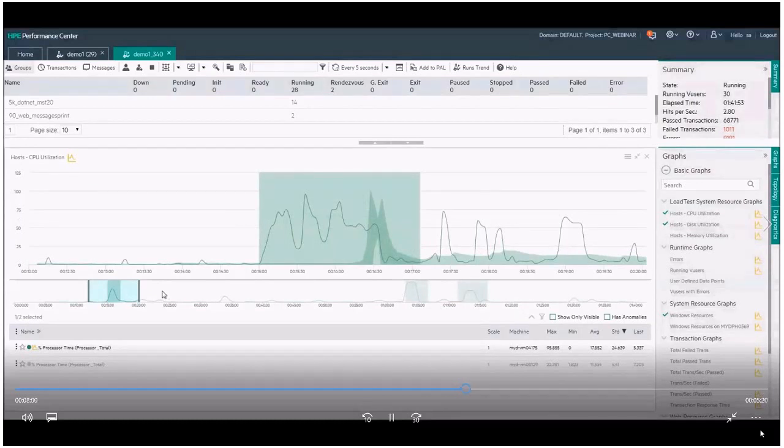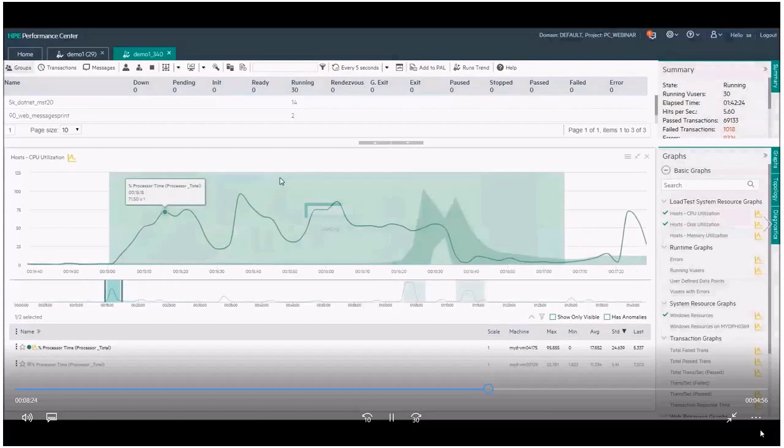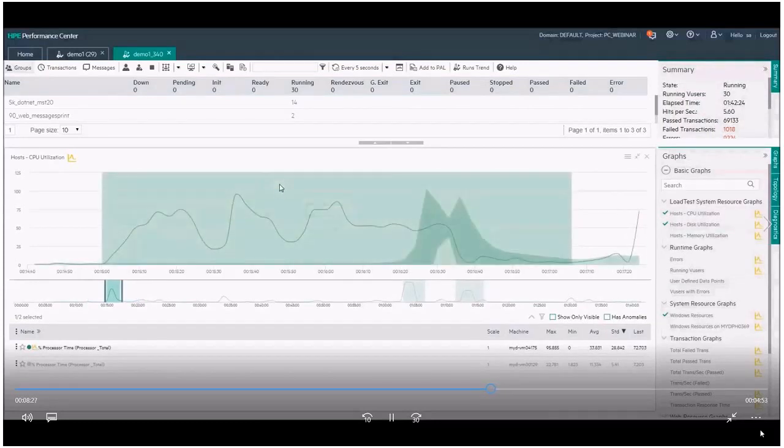We can see here a similar situation to what we demoed. Basically, the CPU was very low until a sharp spike. The system recognized this and marked it as an anomaly. Notice that the CPU utilization is not necessarily the most interesting graph for anomaly detection, but it's just simple for the purposes of this demo. And the last method for changing the selection range is by clicking on one of these plot bands. This focuses us on the anomaly.